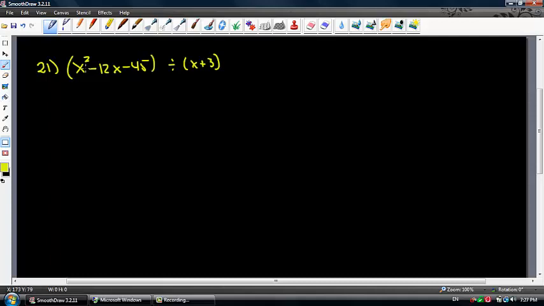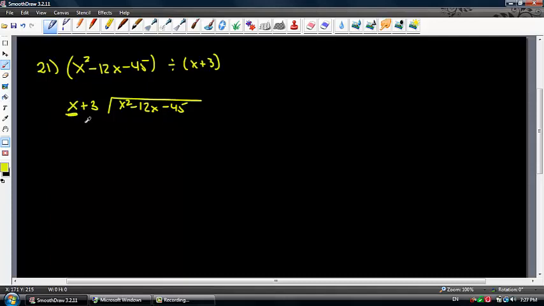Okay, remember one of the first key rules of synthetic division or long division is that all the exponents have to decrease gradually. So we've got a 2, a 1, and a 0, so we're good. I'm going to use long division on this one just because I want to. I'm going to go x plus 3, and then my division sign, I'm going to say x squared minus 12x minus 45. Remember, this term right here is the only thing that gets controlled by division.